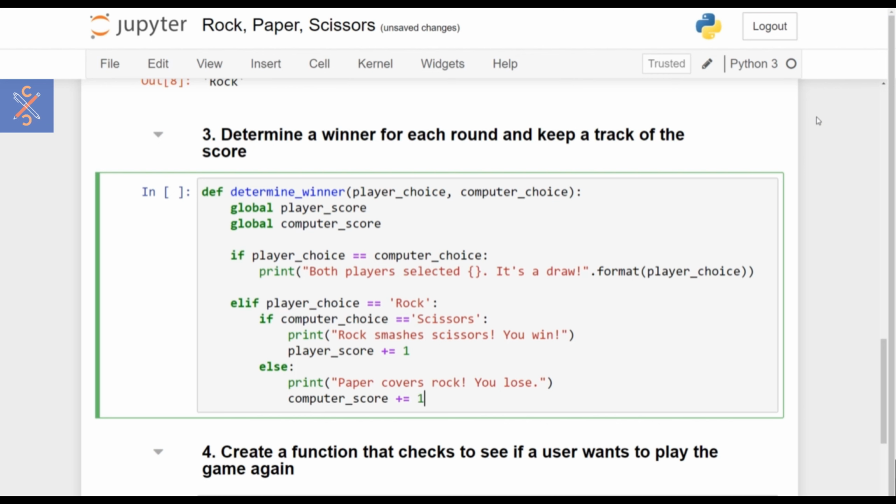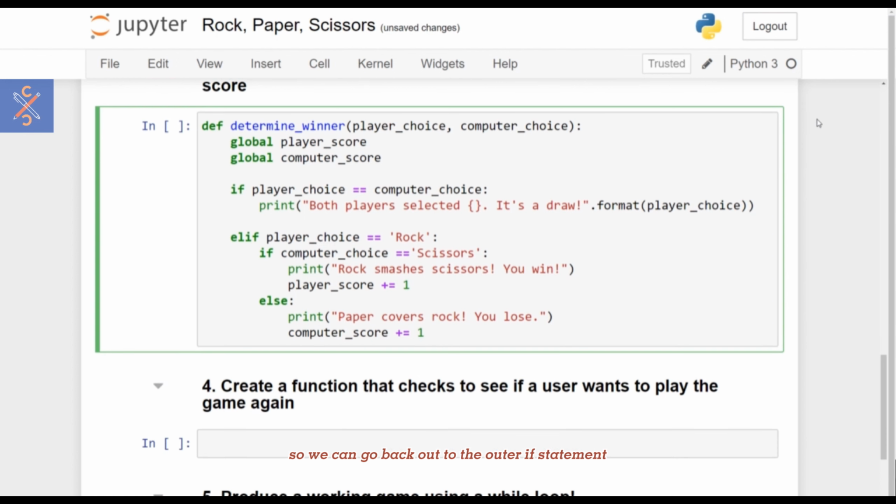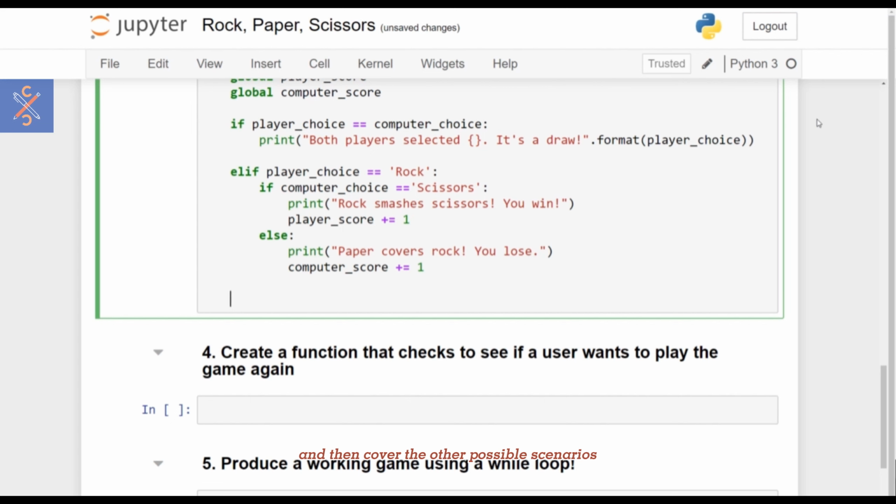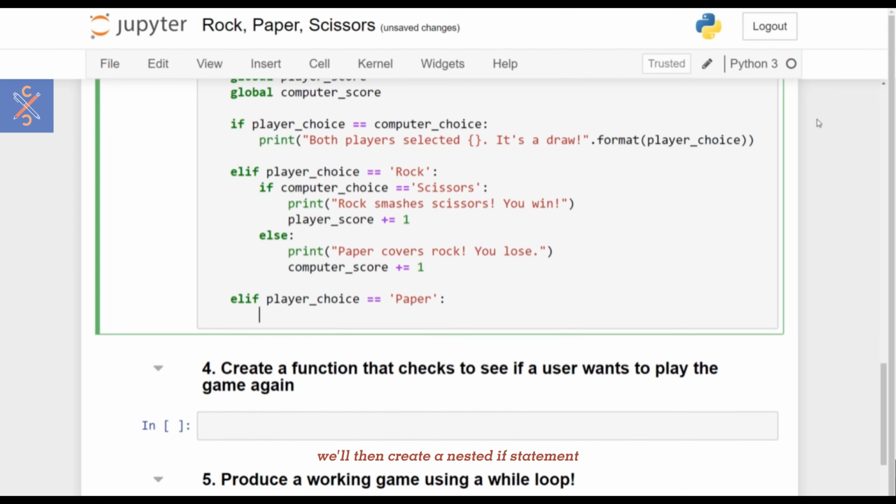We've then finished this conditional statement, so we can go back out to the outer if statement and then cover the other possible scenarios. So we'll put elif player_choice is equal to paper, we'll then put a colon, we'll then create a nested if statement, and we'll put if computer_choice is equal to rock.